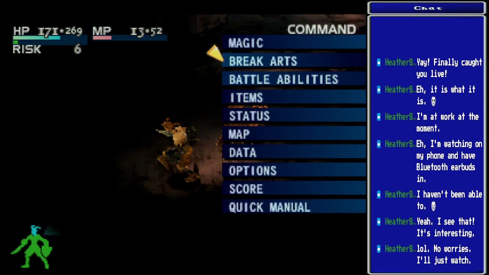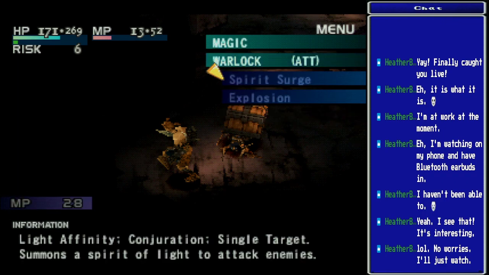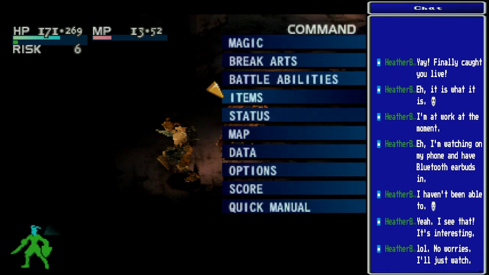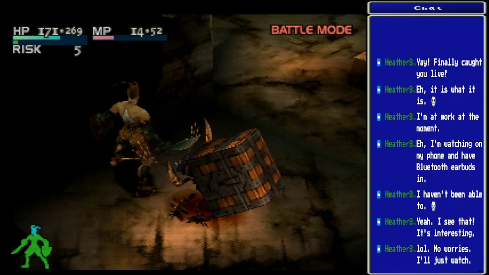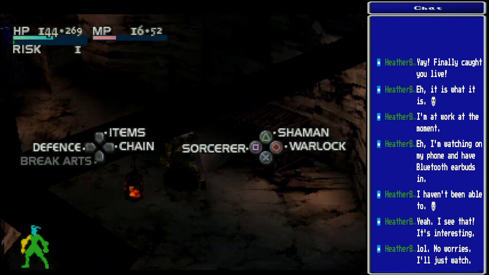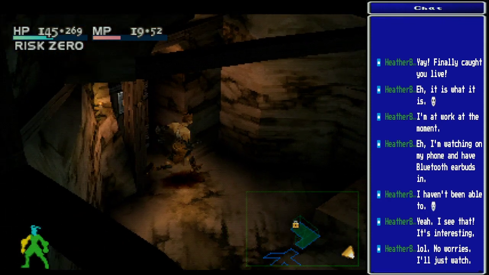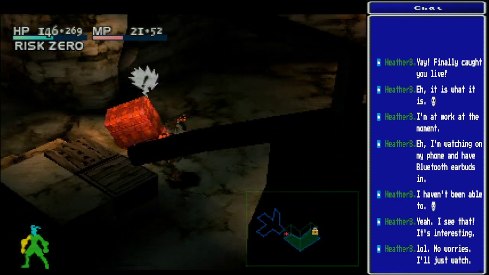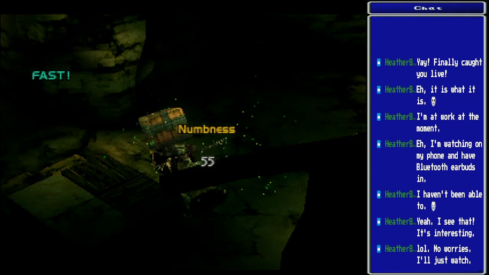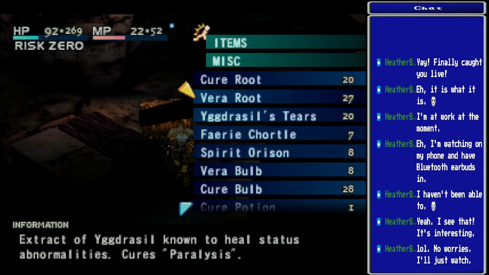Okay, you know, let's just fall back on our magic in that case. We are gonna need to use more MP for that though. Maybe we can just run away from it as well. We don't need to fight it technically here, unless we are locked in with it, but we can move and back up. That's unfortunate. Let's go ahead and heal our numbness to start off with.